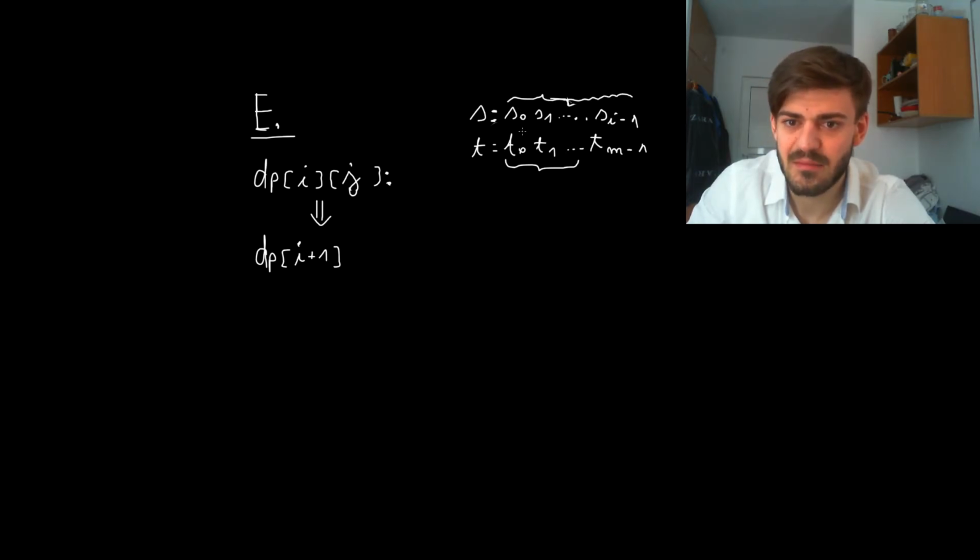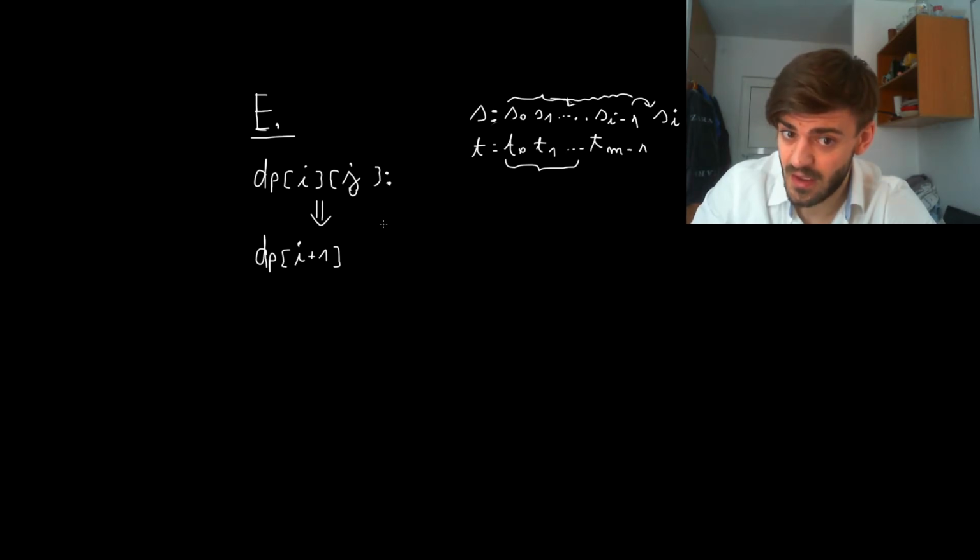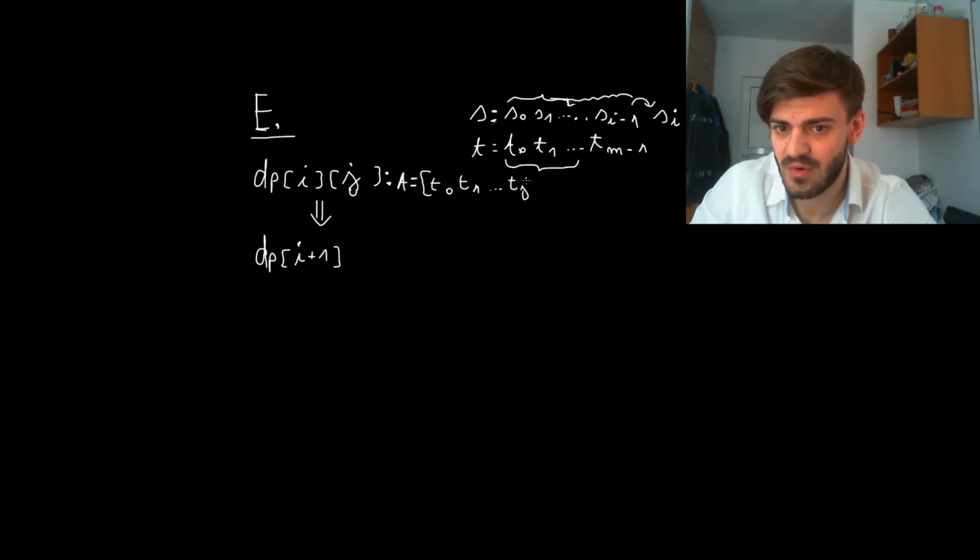So my dp basically performed all these moves, and now I want to move to s of i, to perform this i plus 1 operation. If I choose this to be a left operation, what was my A? Because after this dp of i and j, I have some corresponding A, which, as I know, has the prefix of j matching the prefix in t, so t0, t1, t of j minus 1. And then, of course, it has its own values, A of j plus 1, and so on.